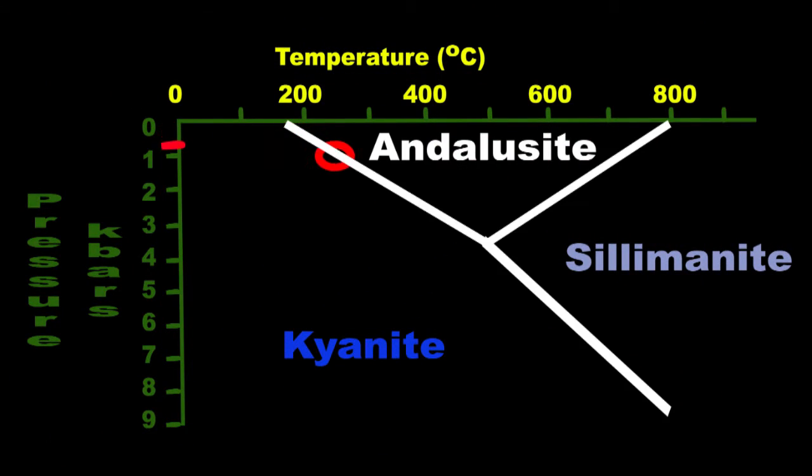This is a PT diagram, pressure-temperature diagram, showing what regions of pressure and temperature in which each mineral is stable—their stability fields. The lines themselves mark pressure and temperature levels where two of these three phases can coexist. These lines are like our boiling water, with two phases possible and only one chemical component resulting in one degree of freedom. Two of these mineral species can coexist at a given temperature only at a specific pressure, or vice versa.